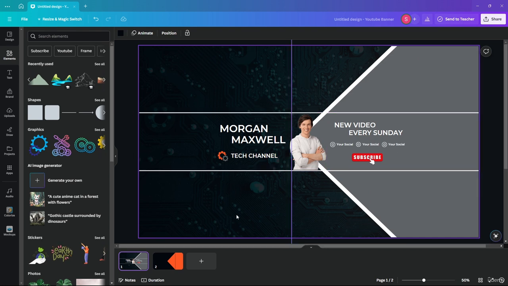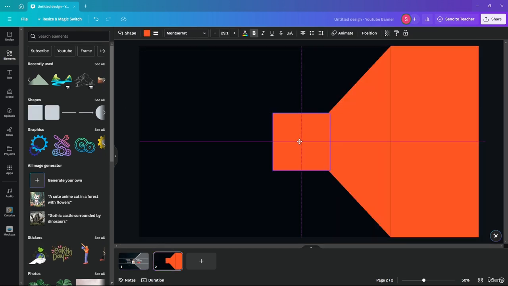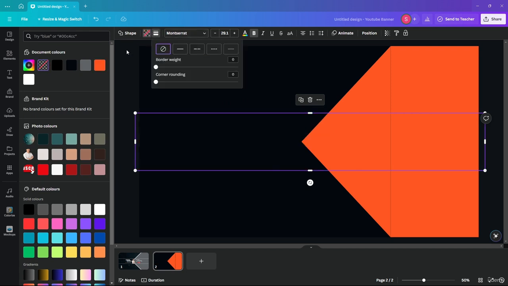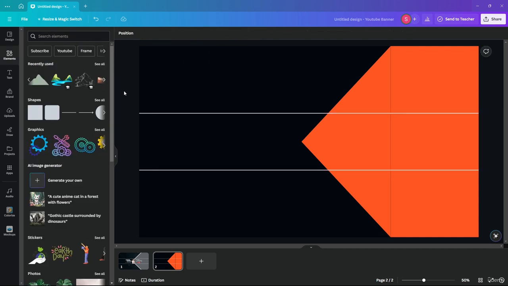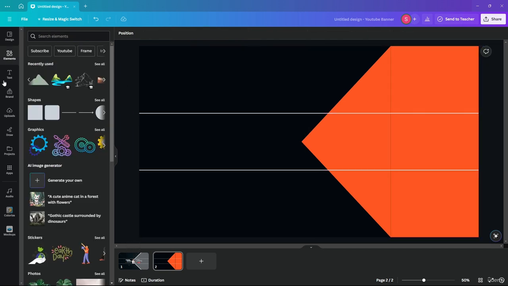So there's another rectangle, so I need another rectangle at the middle over here. There you go. I'm just going to increase the width a bit, remove the fill, and add a border to it with the color white. There you go. And there's also a border over here.